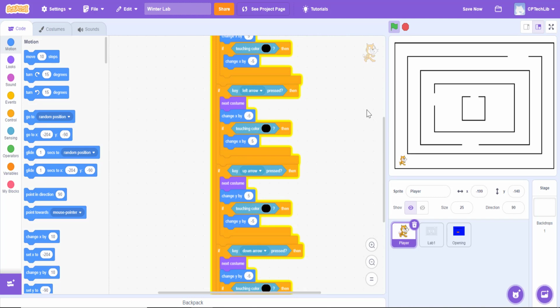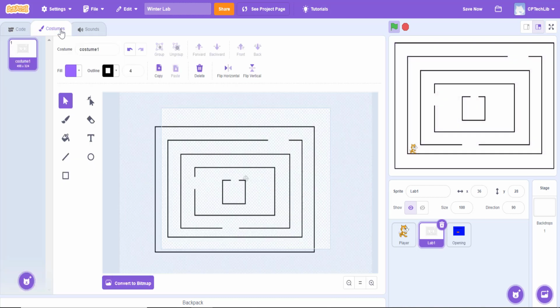As you can see, the cat cannot go through the walls because when we're pressing on the walls, it's pushing back with an opposite but equal force. Oops, looks like this section is a little too small. Let me pop into Lab, go to Costume, and change that.